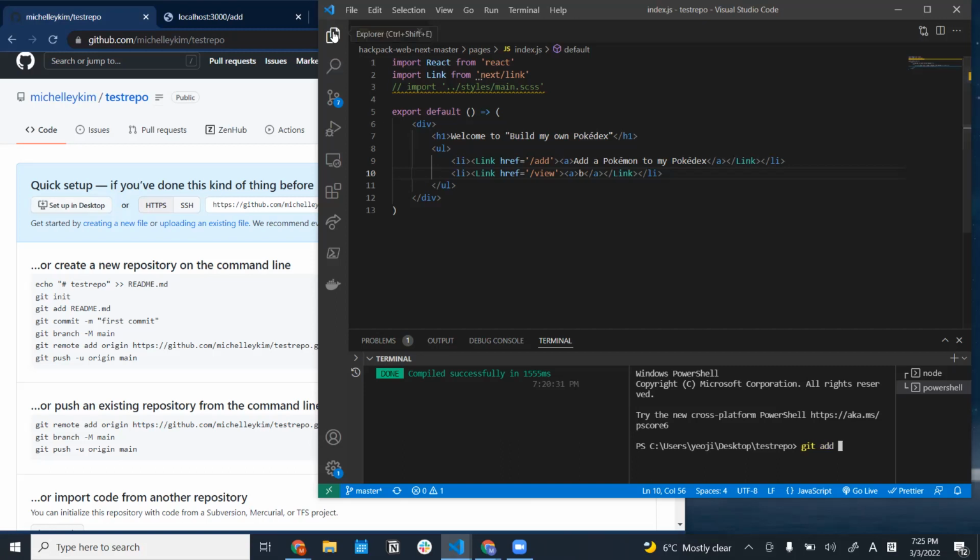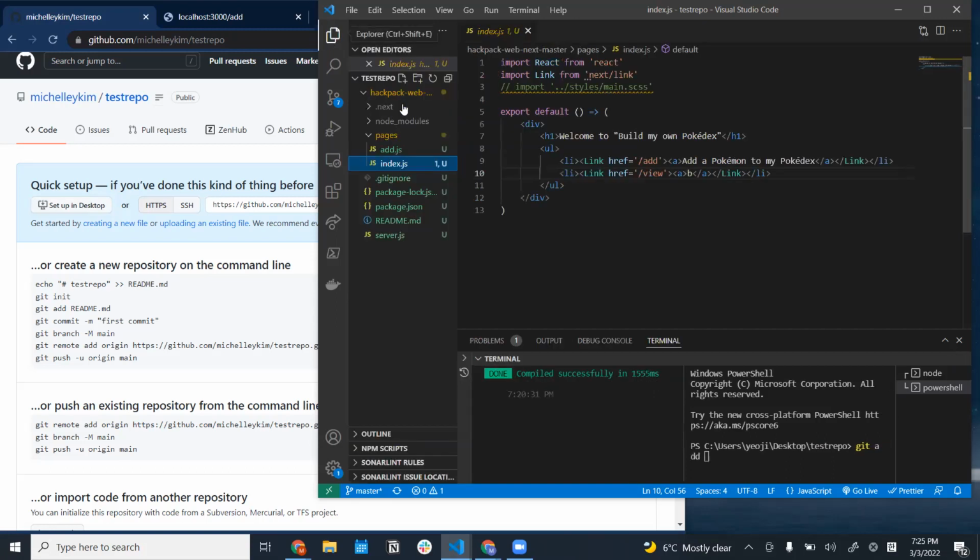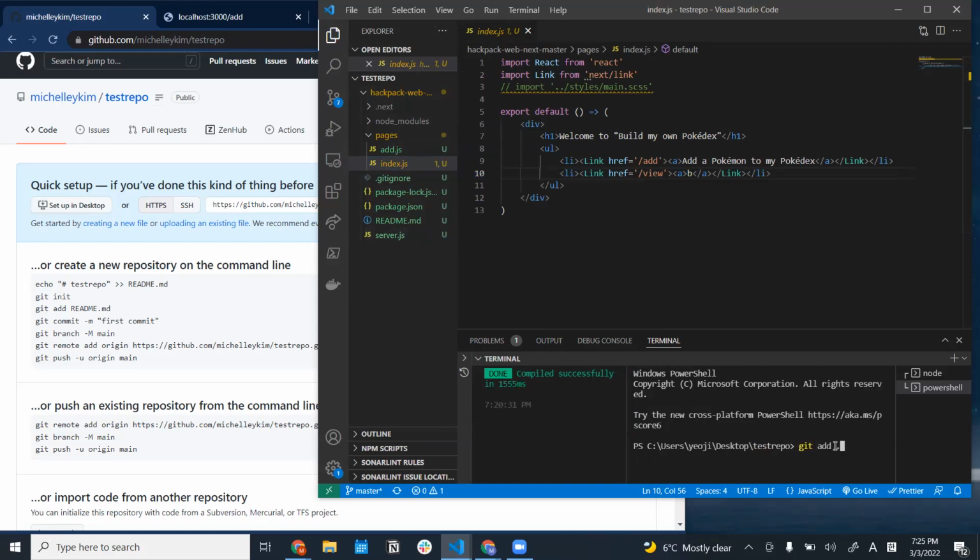Then you can either type a specific file name that you want to add, like if you only want to add the server.js file into the package, you can say server.js. Or the quick, easy thing is that dot means everything. So if you say git add dot, that means it's going to add all these changes to the package. That's what we want to do.